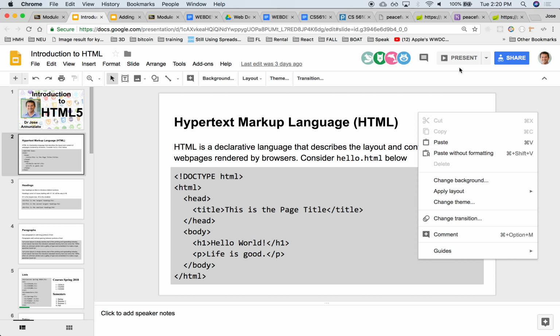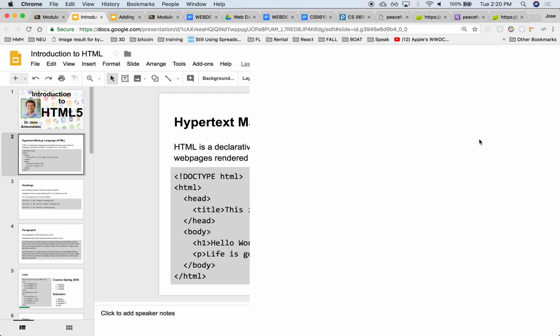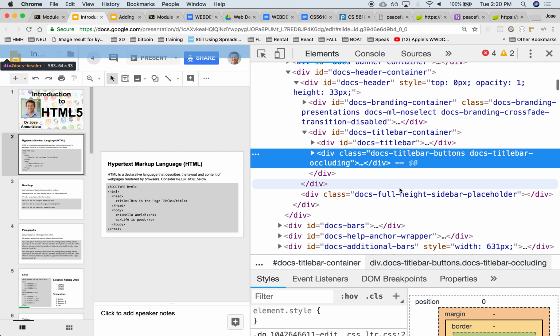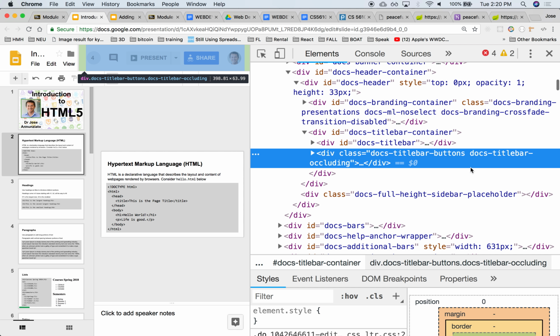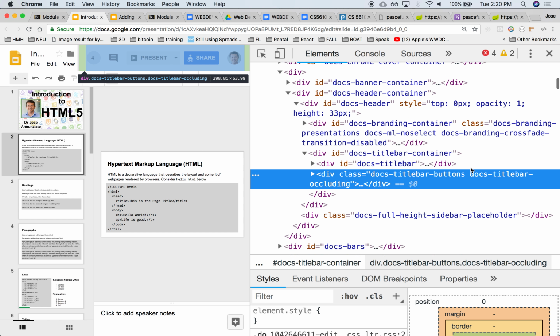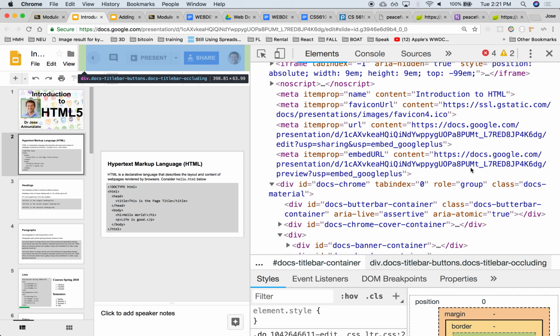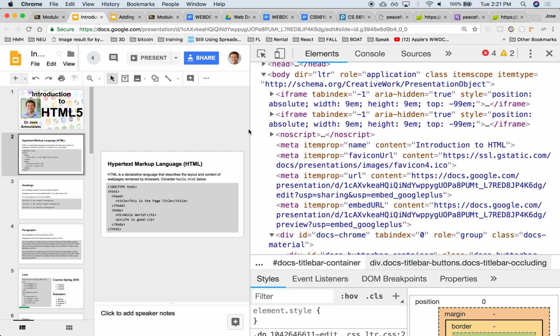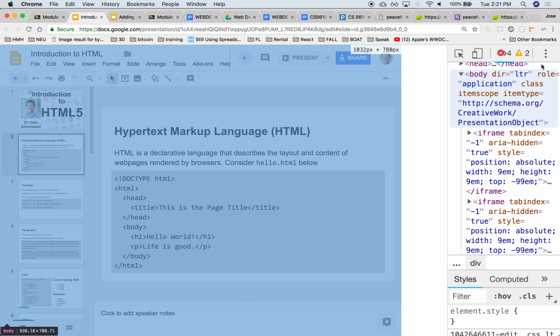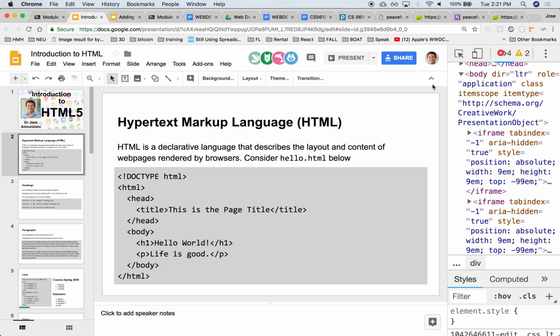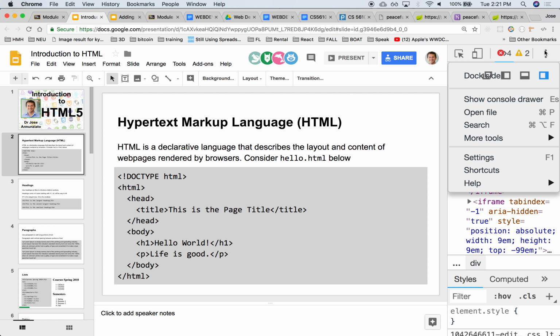My wife was saying the other day, how can you understand any of this? She was looking at the right-hand side. It's just like looking at the Matrix, you see all this gibberish going down the screen. And I said, well, no, I don't see this. I see slides, I see images, I see videos. I don't see this anymore. It's like the Matrix. All right, so let's continue. Oh, can I close this? No, I can't close it.